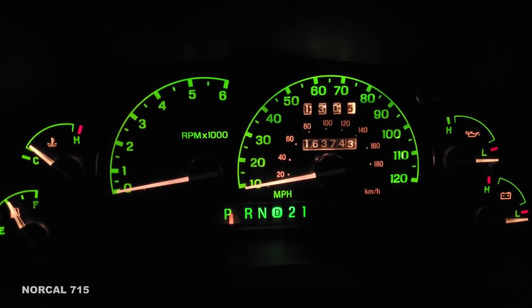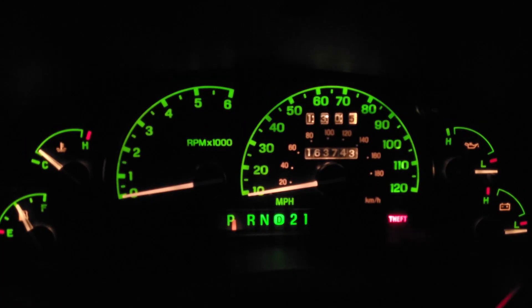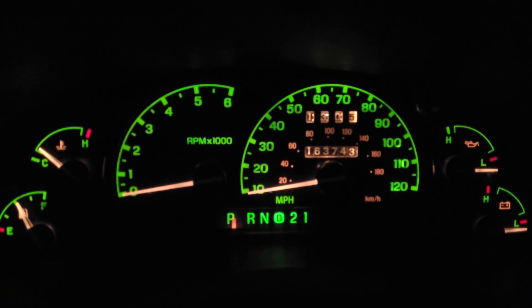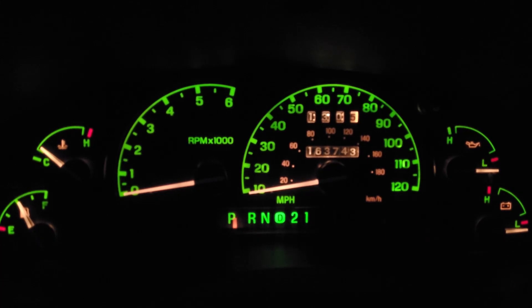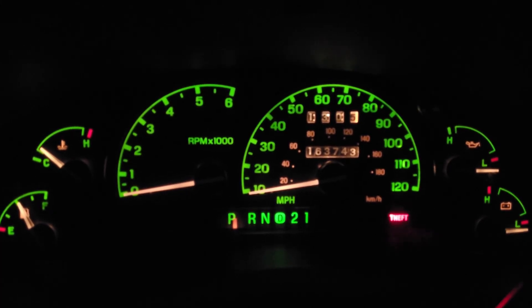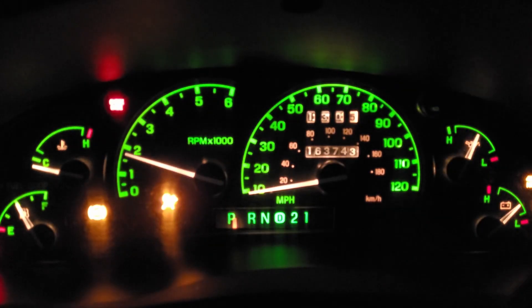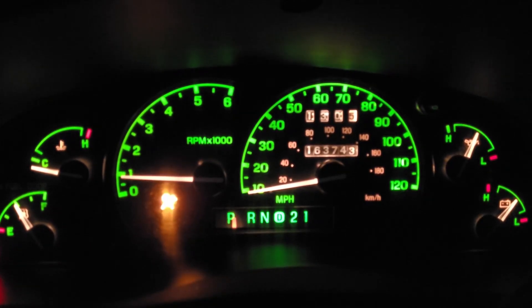When you go to start it, you don't get a tachometer reading, or if you start driving it, you get no speedometer. A little backstory: I got this back around 2014. If it was around freezing, I would get these symptoms for the first minute or two — no tach and no speedometer while driving — then all of a sudden they'd both simultaneously return at the same time. Never got a check engine light, never had another issue. Being in the electronics field, I suspect bad capacitors.